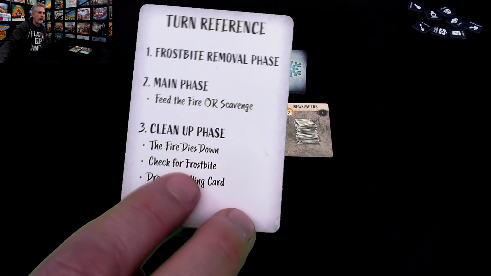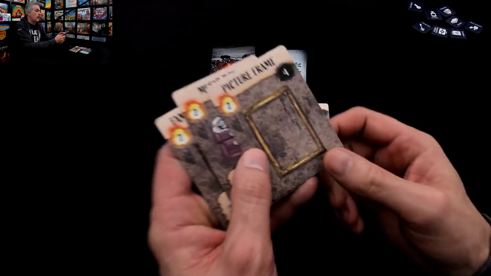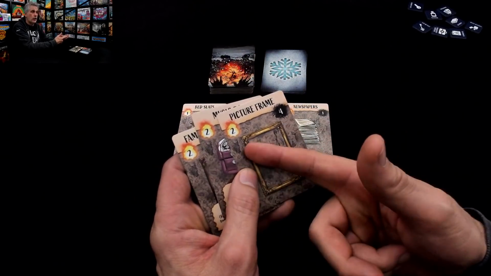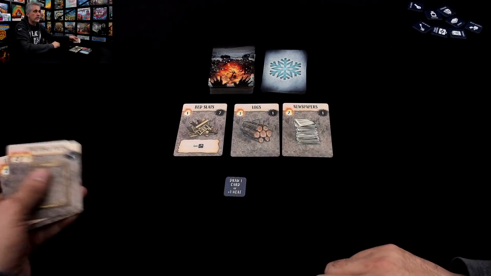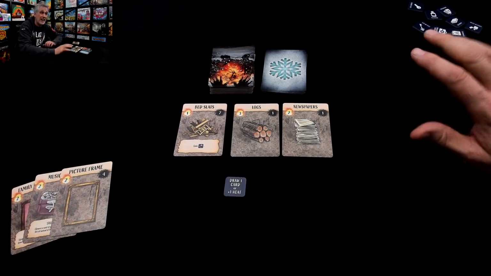Now, as it is, I don't have any frostbite, and the last thing I do is I draw another kindling card, and I've got a picture frame. The heat needs to be at least 4, and it generates 2 heat. That was my turn, and now it is Jen's turn. She's already got her cards over to the side, and here's the deal, folks.